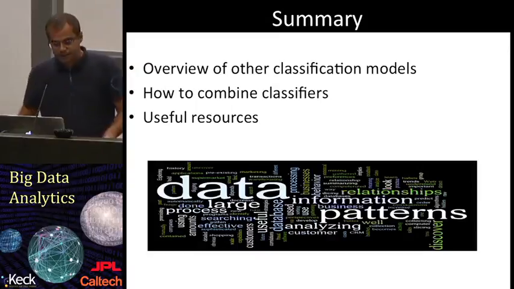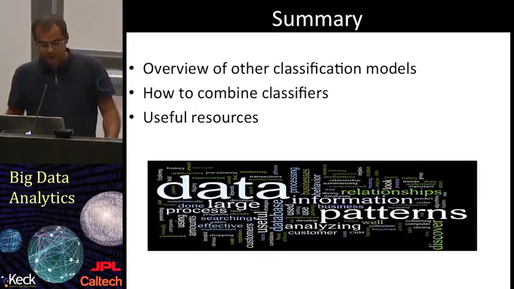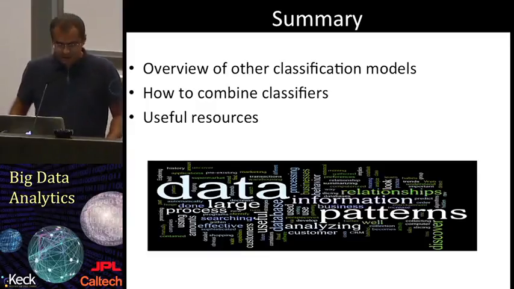So, in this last module about classification, we have seen an overview of different supervised models that can be used for classification. Then we have briefly seen how combining classifiers can lead to better results, and also a list of useful resources that you can download or use directly online to solve your pattern recognition problems. The next series will be on clustering.